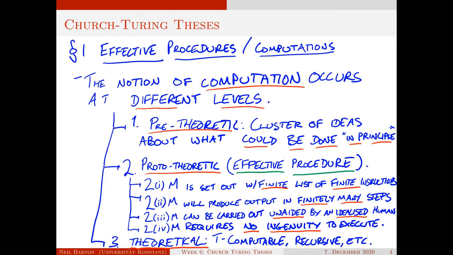The notion of an effective procedure or computation occurs at several different levels. As we saw in an earlier week, there was a historical development of the notion of a precise algorithm or procedure that doesn't require any ingenuity, and this substantially predates Turing. We can think of things like the work on the difference engine by Babbage and Lovelace and others. We can also think about the notion of an algorithm as it appears even in ancient Greek thought. There was this pre-theoretic notion of what a precise procedure was — really a cluster of ideas about what could be done in principle following some rules, given enough time.